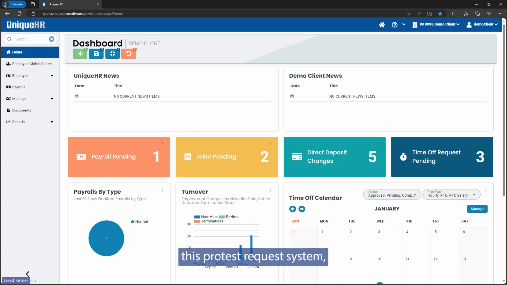Now, when you are using this portal's request system, we have a few different features available for you. I would like to state that we can create supervisor logins that have filtered access to specific employees for PTO approval purposes. For example, if you have a group of employees in a certain department that a supervisor has access to, but another does not, we can make sure to create a login so that he can only see those employees and approve that time.